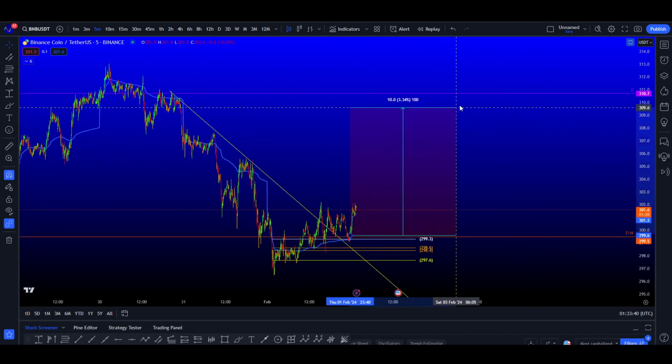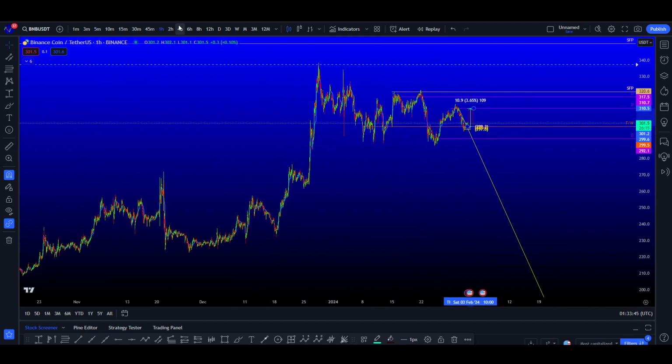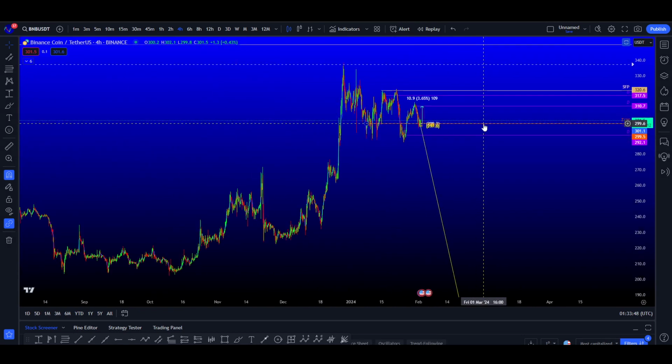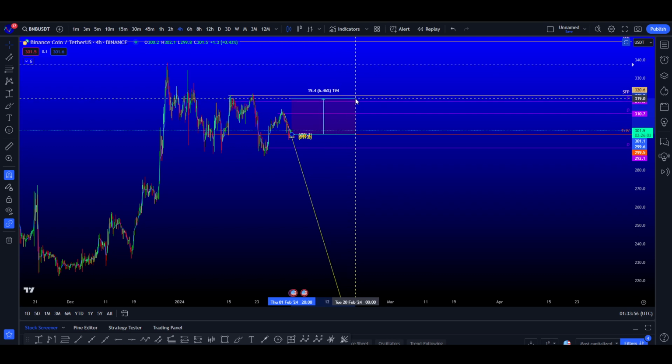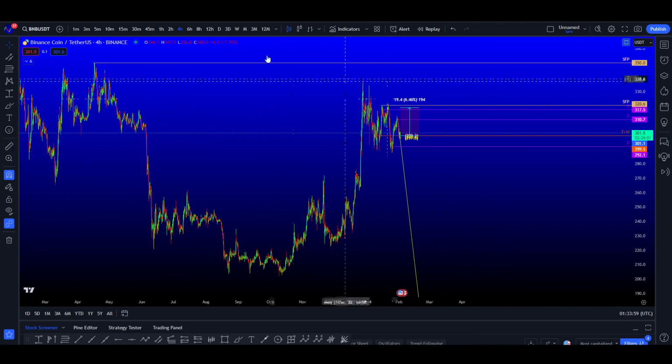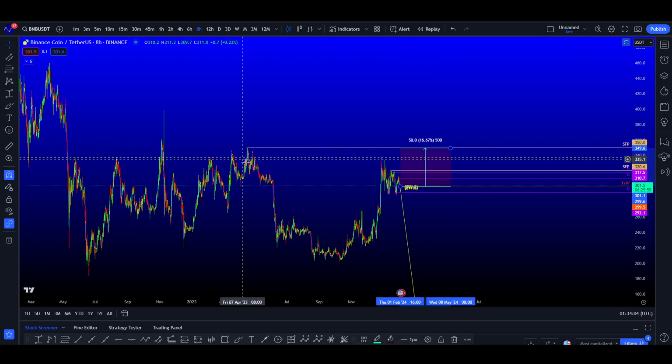But yeah, I do expect higher prices. I am targeting the untapped daily level above, about a 3% gain. If I really wanted to hold the trade, the next really major area of resistance is a daily level here as well. This area would be the main target. And if you wanted to be a little ambitious, you can target these highs, a very important high. This was the last major high of last year, the highest point in 2023. So I would expect price to test that level again at some point this year.